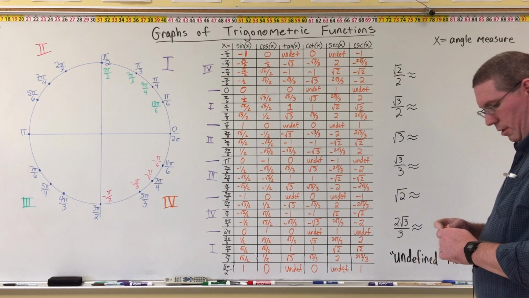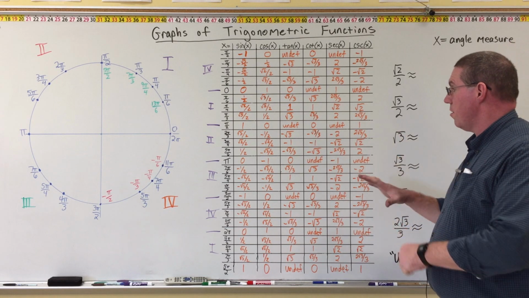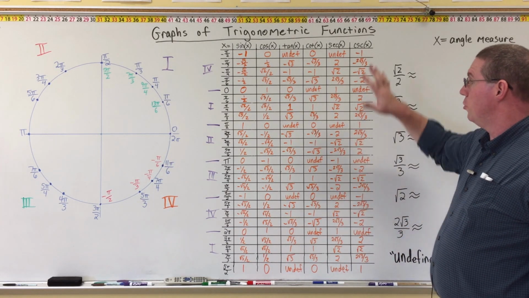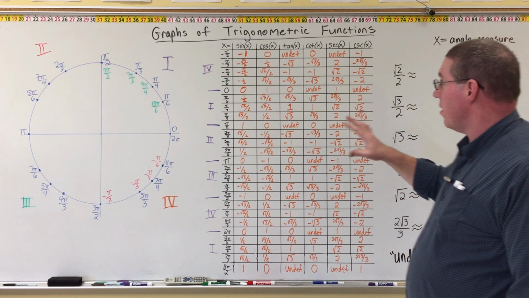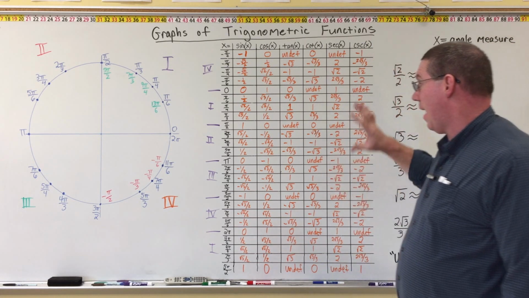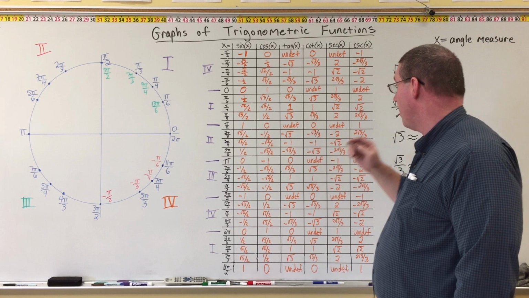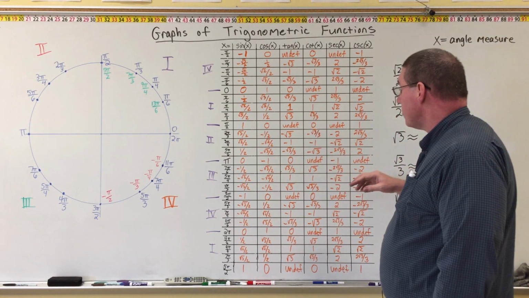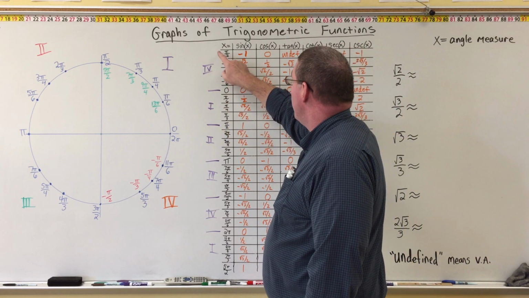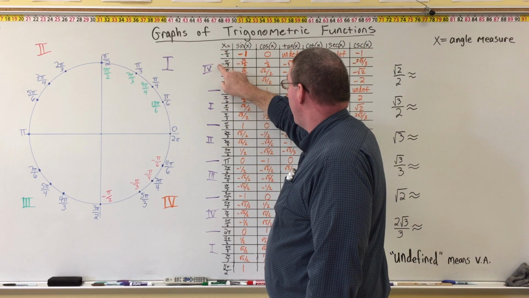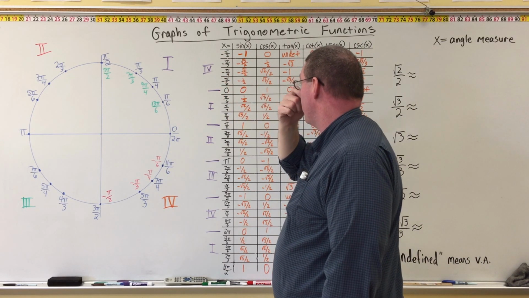Okay, so what you may want to do now is pause this and check your tables against my tables. You can see that each one of these has its own pattern. In fact, you may have one of these somewhere in your notes from when you were learning the unit circle. But what we're going to do now is pair them together. We're going to plot the points negative pi over 2 and negative 1, negative pi over 3 and negative square root of 3 over 2, negative pi over 4 and negative square root of 2 over 2.